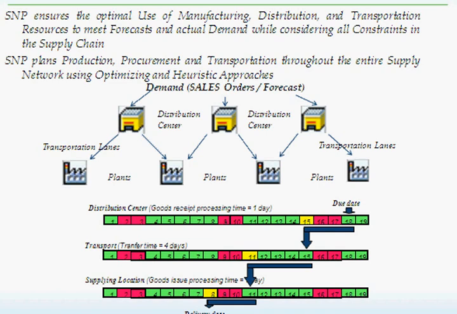In this picture you can see there are 3 distribution centers and 4 plants. Each distribution center is connected to 2 plants. If I take the example of the second plant, we can see it is connected with distribution center 1 and distribution center 2 through means of a transportation link. So distribution center 1 can ask the plant for raw material, and distribution center 2 can also ask for raw material from the plant.